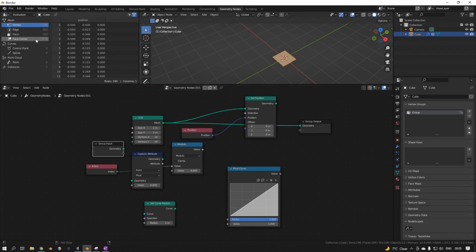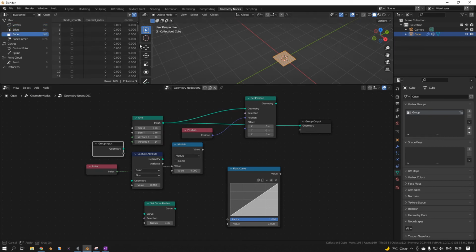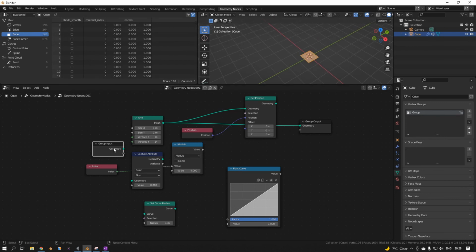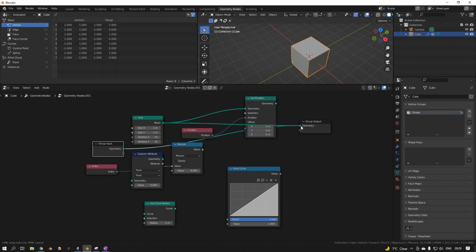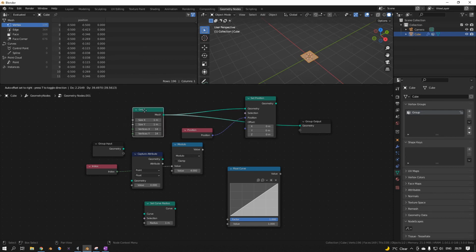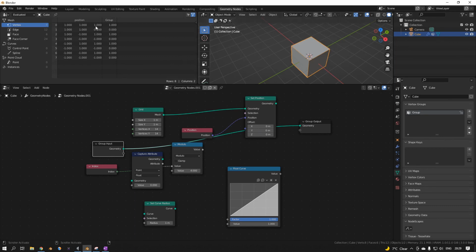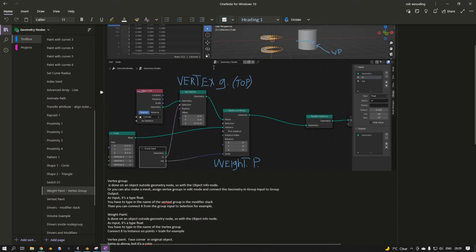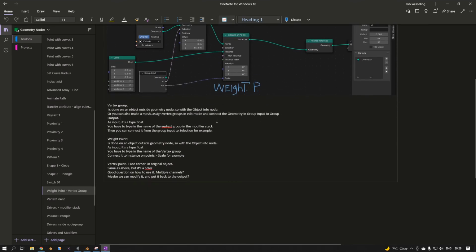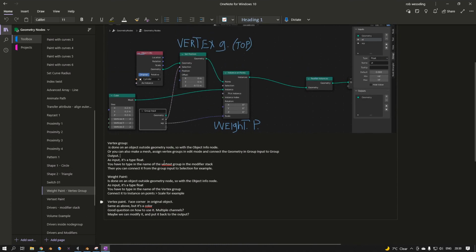Let me see. So we have a face. What information do we have? We have a normal. If I use that one, no face corner edge. Yeah, here we see a group over here. We don't see that on the grid. So that information is gone if we use the grid. But if we use our horizontal cube, we have that. And we can also use Vertex Group, Weight Paint, and Vertex Paint even. So that's really cool.